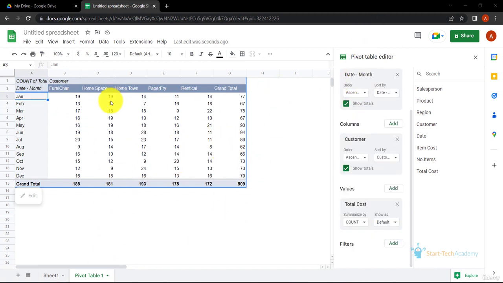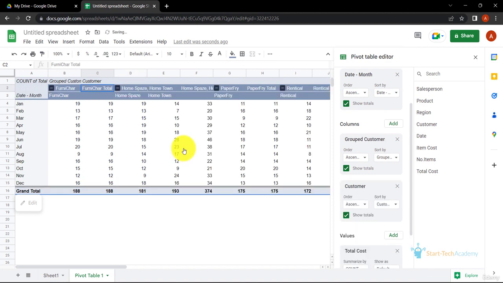Similarly, if you want to combine these two companies, suppose these companies were merged and you want to combine them as one, select these two columns, right click, create pivot group, and it has been grouped. If you click on this minus sign, you will see that 19 and 14 will be combined. As you can see, it is 33 now, and these are the group.